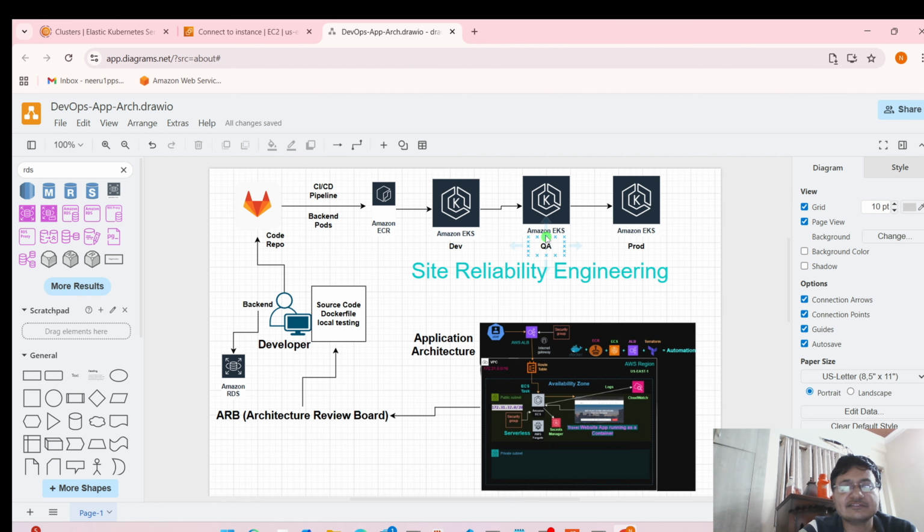And if I want to add more to it, after you have deployed your application to these clusters, you're going to create dashboards and alerts also. You can use a Grafana dashboard, and you can use Prometheus as the data source to collect the metrics from these applications, and you can create different types of dashboards depending on what kind of application it is and what kind of monitoring the developers are looking for.